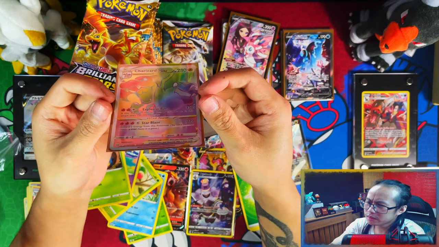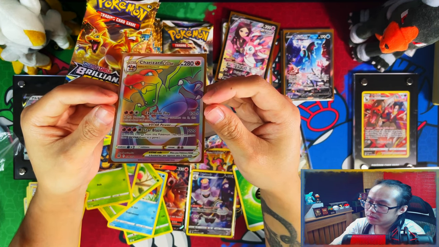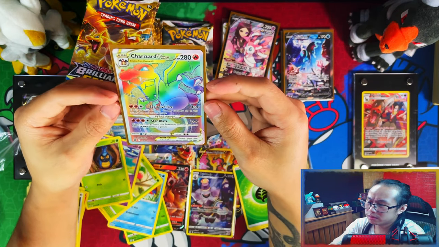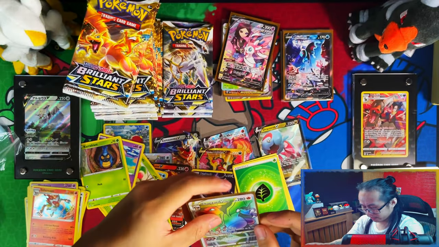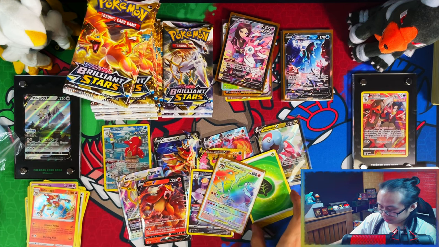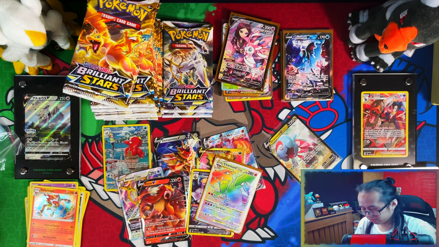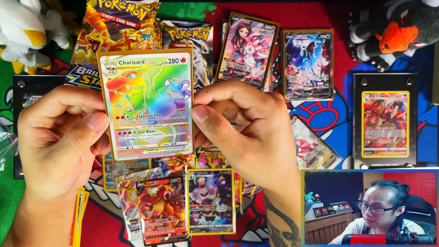And I've never been that much of a fan of rainbows, but the V-Star rainbows look really, really good, man. I think all the rainbows in Brilliant Stars, actually they did a better job with it this time round compared to the rest. The rest to me, you couldn't see much. Now you can actually see the outline, the detail.